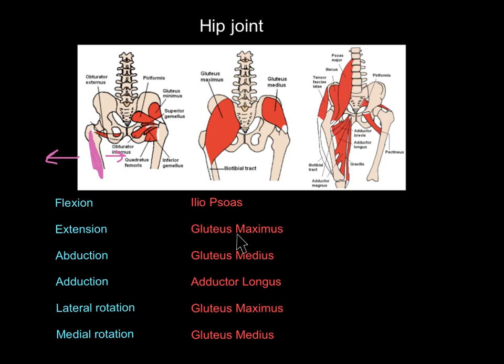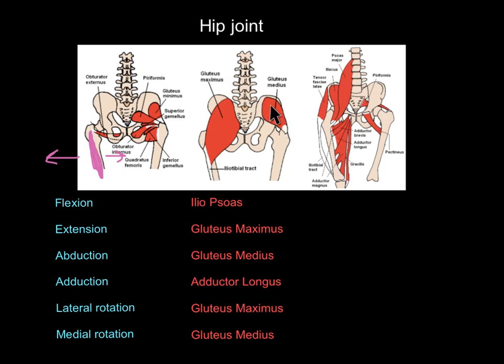Because you've got a gluteus maximus, you must also have a gluteus medius. And there it is there. You don't have a gluteus maximus on one side and a medius on the other. You've got a gluteus maximus there and a gluteus maximus there. You've got a gluteus medius there and a gluteus medius there, obviously. Two sets, one for each hip joint.